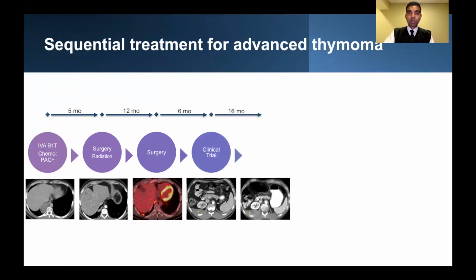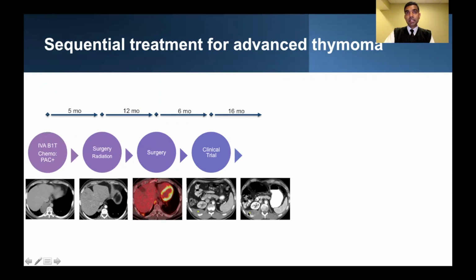His symptoms improved. He stayed on it for more than 1 year. The disease did not shrink substantially. So again, this was stable disease, but his symptoms improved and he felt better. But after about 16 months, some of the side effects of treatment began to add up and his quality of life was being affected. So we decided to stop. But at this time, the question was, should we move on to another line of chemotherapy, offer surgery to resect this lesion, or do something else?